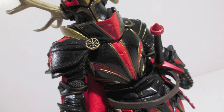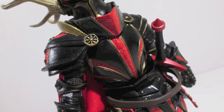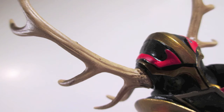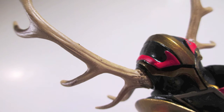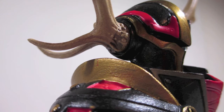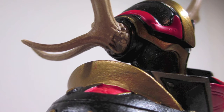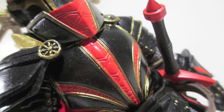The sculpt itself, a lot of the parts, like you see here, I only have one shoulder pad on. I'm going to get to that, too. The little wash, it's a very subtle wash on the horns to give them the bone look. We had similar paint apps on Scalpor in the DCUC line, that Green Lantern wave that they had. The little bits of gold trim that you're seeing everywhere, it's just well done. You can't complain. Yes, it's a limited number of colors, but the way the color is handled, it's nice.